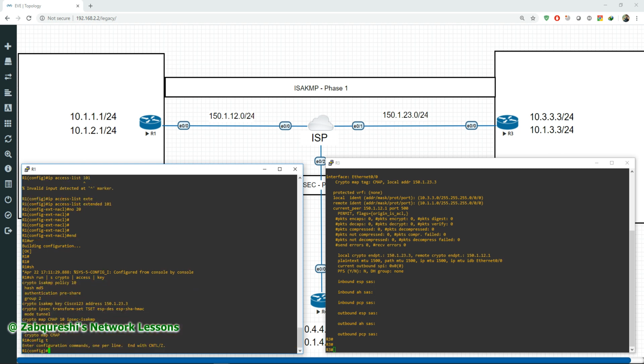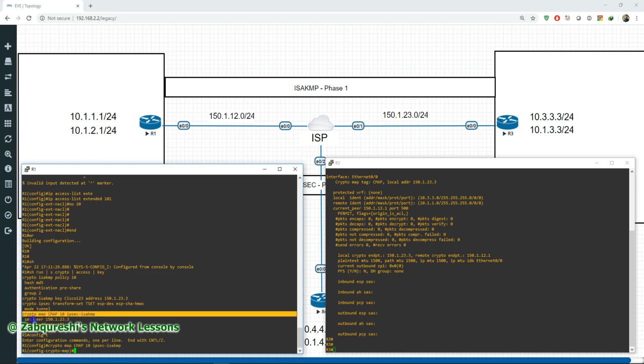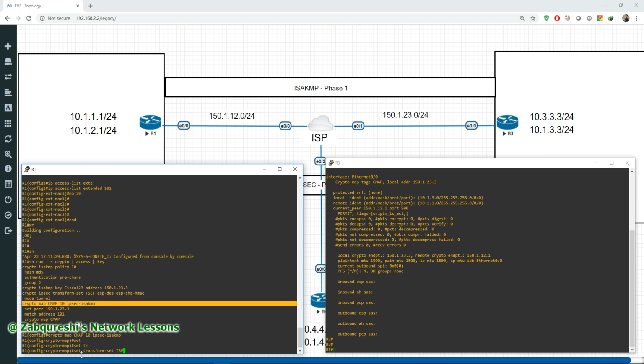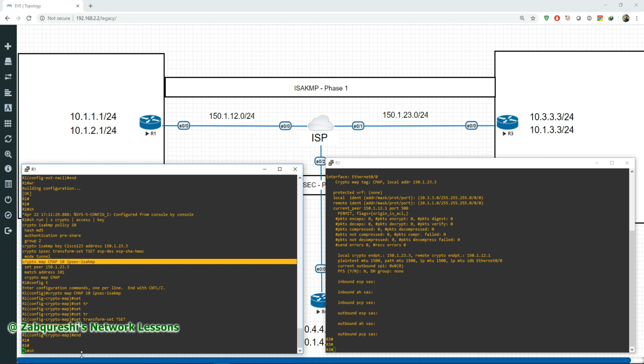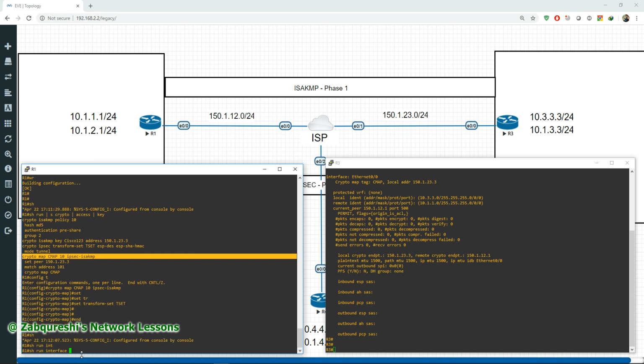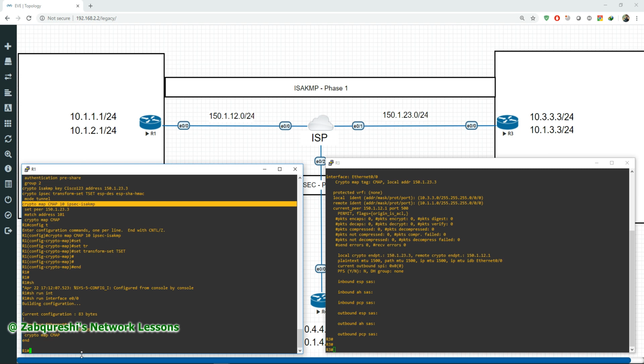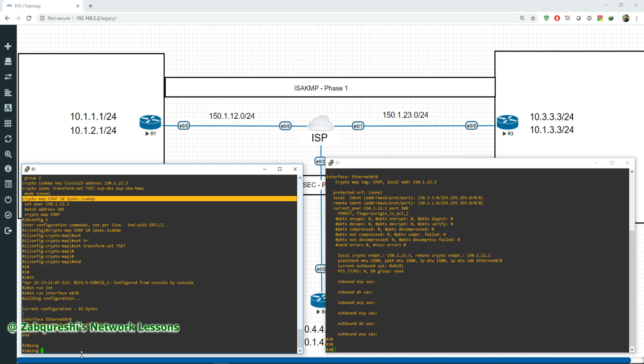Let's try that. Config t and go to this crypto map. I don't see my transform set being called. Set transform set key set, right? Let's see. And I want to see my show running interface Ethernet 0/0. So yeah, crypto map has been applied. Let's try the ping once again.